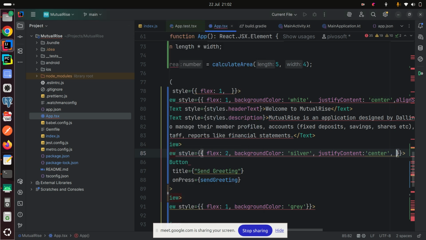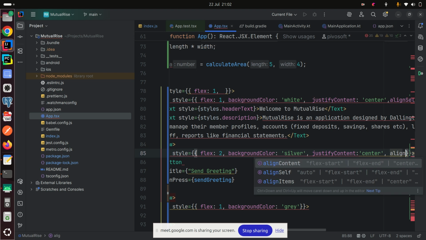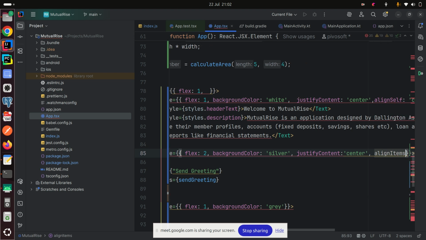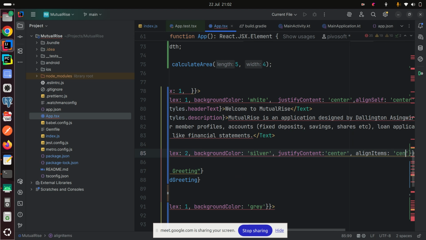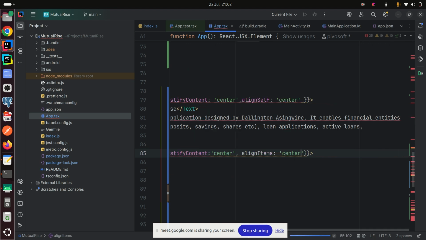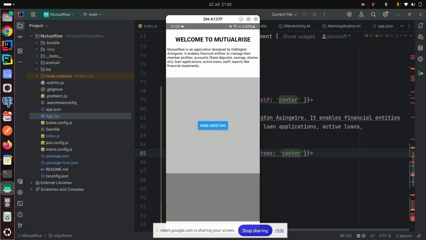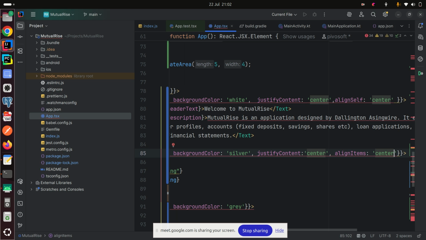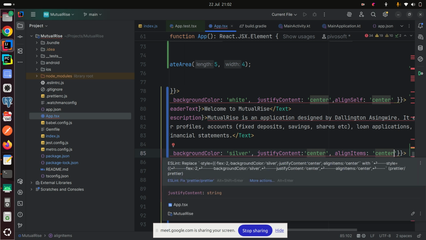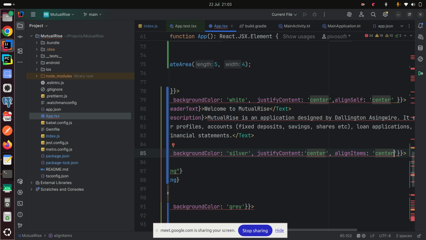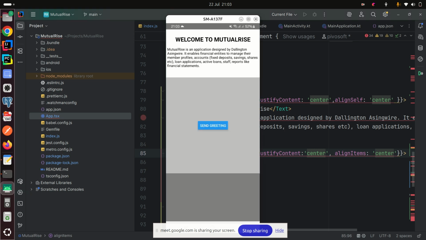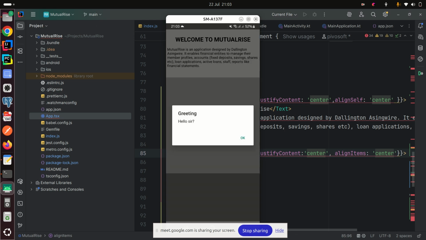Then align items also in the center. What I've done is justify content in the center, which puts it in the center vertically, and align items in the center, which puts it in the center horizontally. That's why my button is in the center.